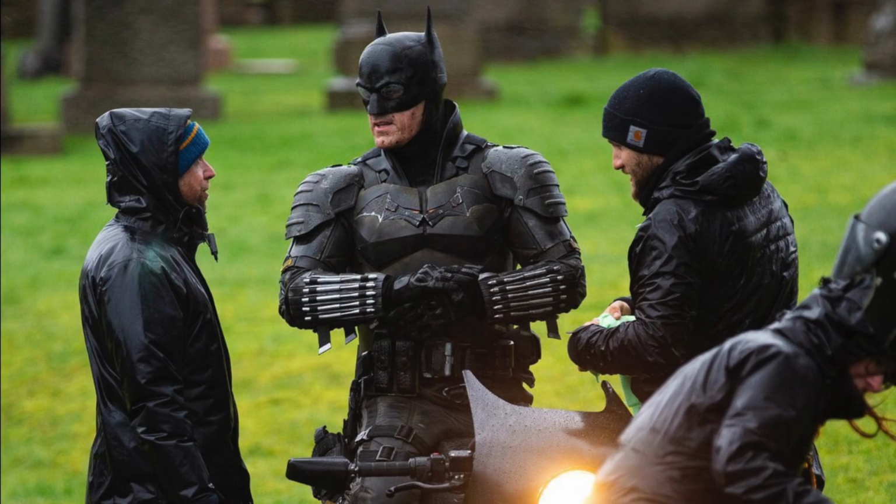Again, going to what some people are saying, it does feel like they're just trying to mix this Batsuit all into one, pulling from so many different versions. It's working a little bit for me, but I think when we see the final look of it on screen with visual effects added, it's really going to stand out.